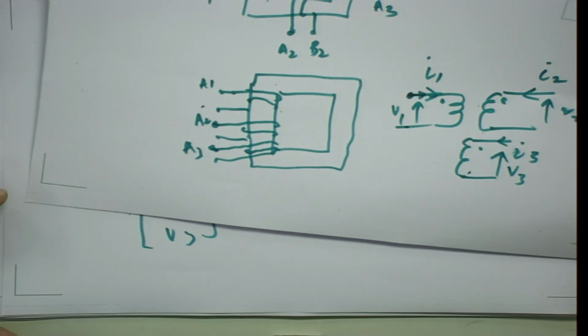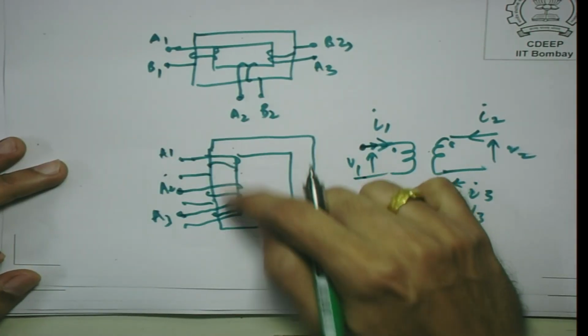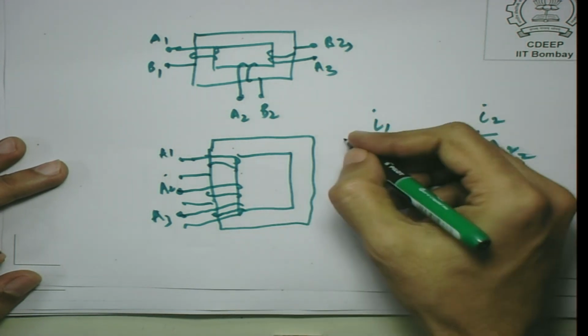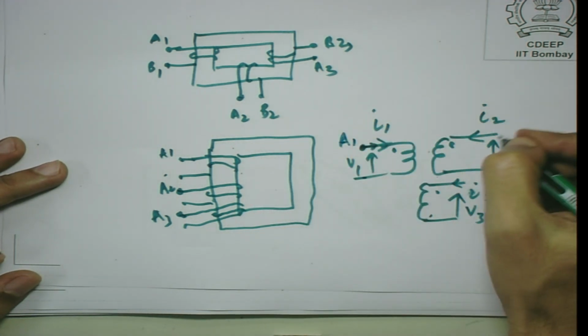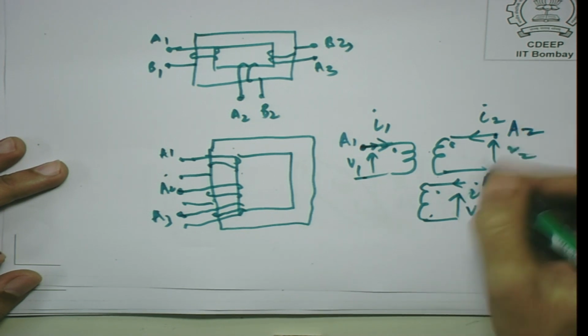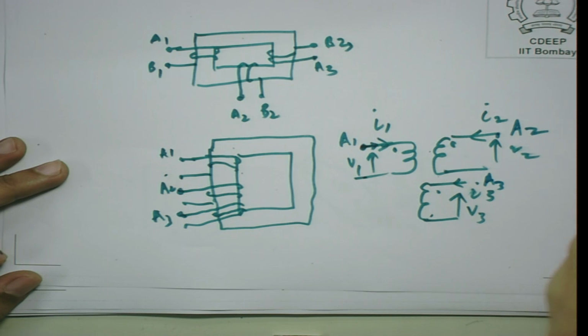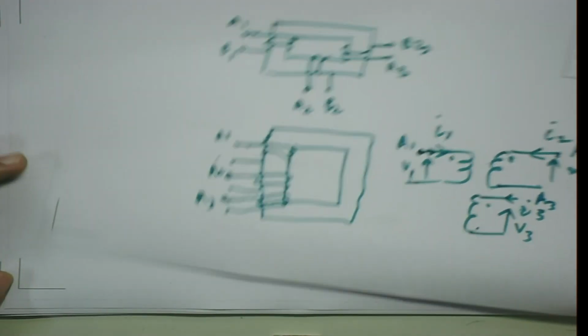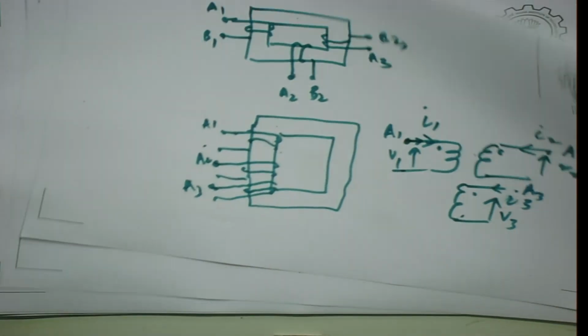So, this is the interesting point here, and also in this particular case, since the sense of the windings is the same, and we call this A1 and this A2 and A3, it is not very difficult to show that M also will be positive. So, all the mutual inductances also turn out to be positive. Okay. So, with this convention here and dot product sign convention, this is what we get.